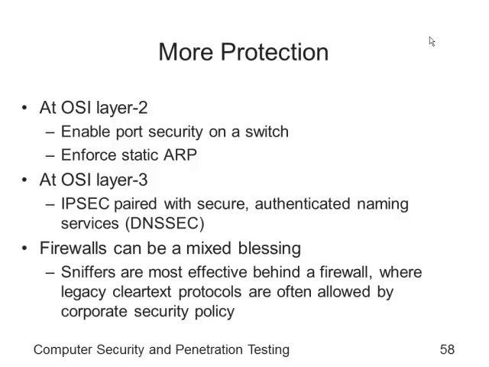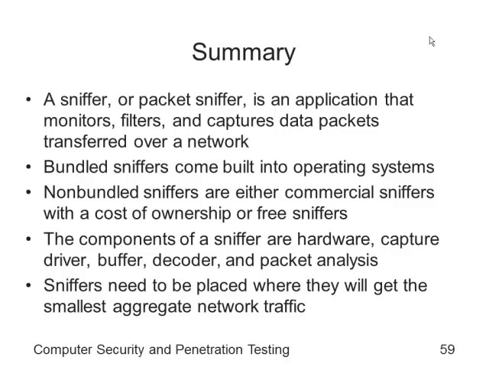There are some ways to protect ARP. You can use static ARP, which means everybody gets a static entry. For very large networks, that can be very tough, but there are some other tools out there. They don't talk about it here, but one of my students, I think at the VA hospital, actually uses something there where they can detect ARP entries being changed when they shouldn't be. I just don't remember exactly what it was. Authentication and naming is another good way of doing it, and also firewalls. Sniffers are most effective behind a firewall where normal stuff is not there. All right, that's the end of this chapter.